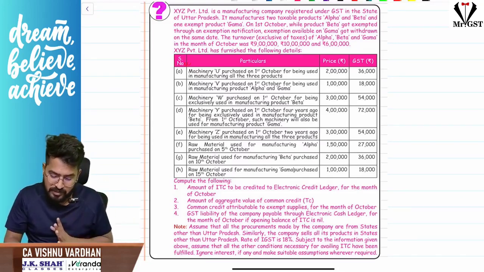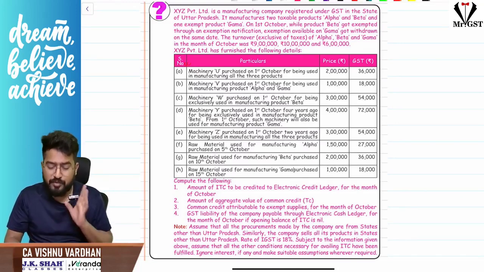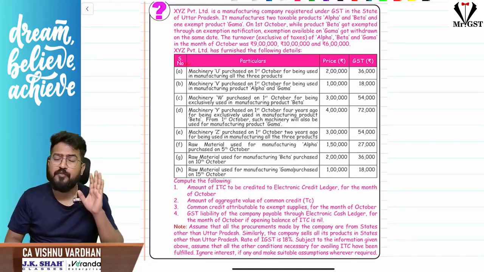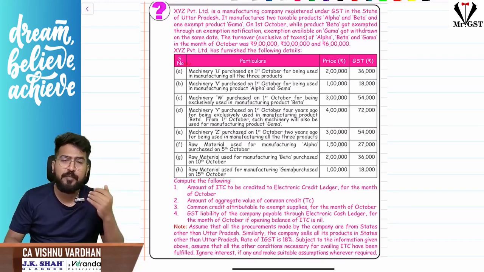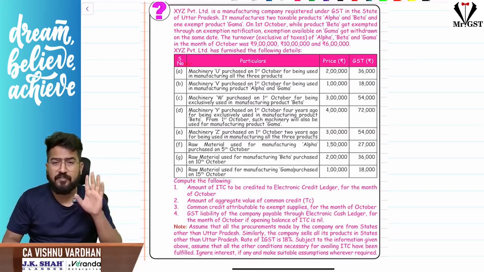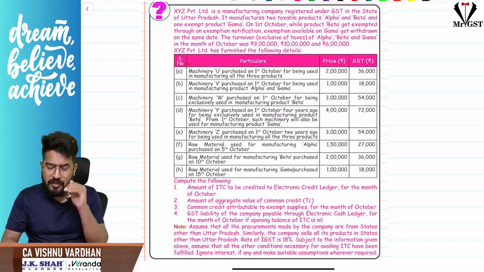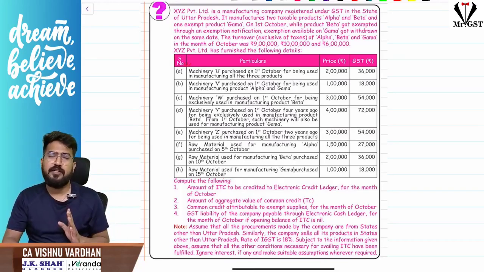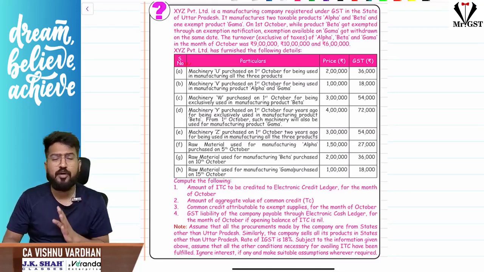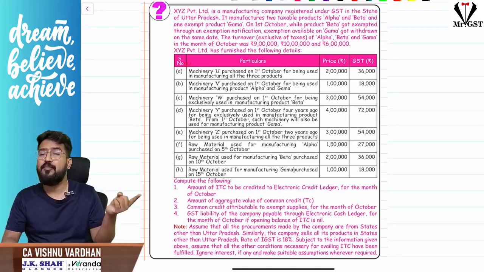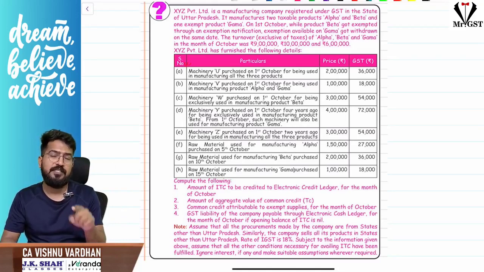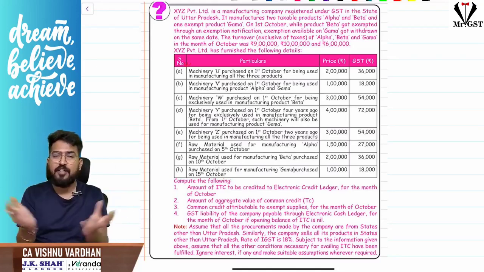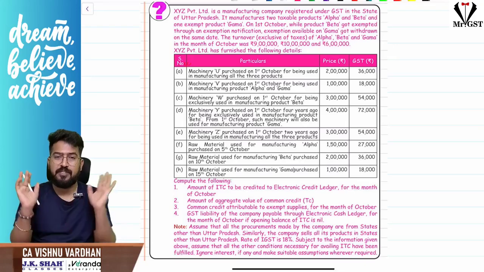Okay, so this is the point. And for this, you should try. See, simple, I repeat: what is it that we have purchased, and for what purpose are we using it? You can avail ITC when you can avail. This month you are buying something for fully taxable purpose or fully common purpose, or earlier I had purchased it for exempt purpose, now using for common purpose. All these things will be ITC for you this month.